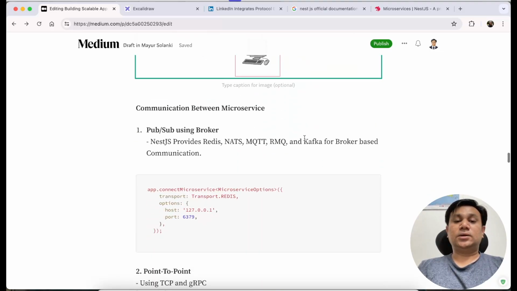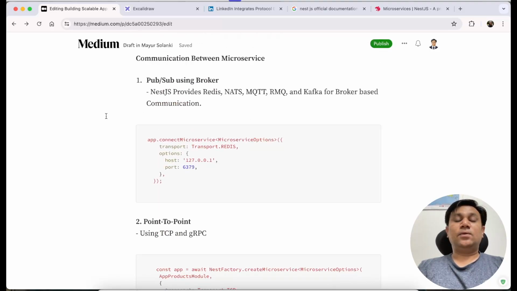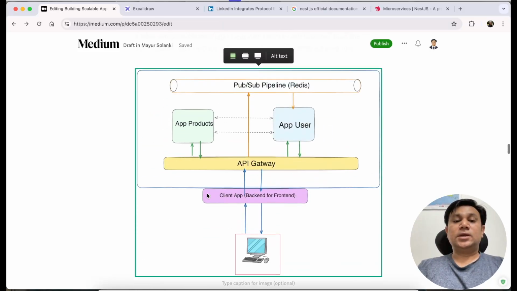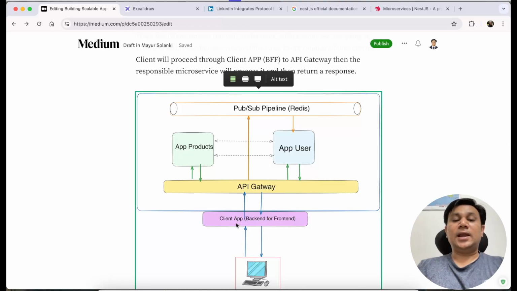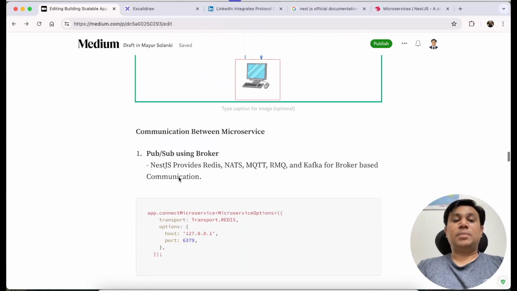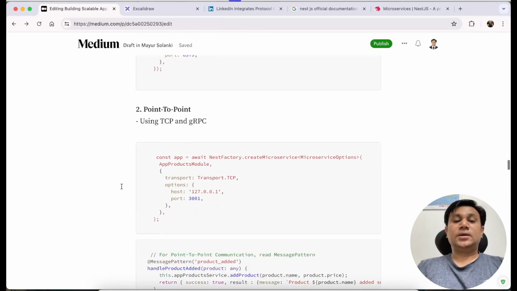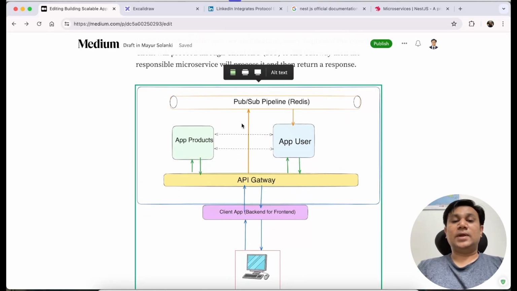So here we are going to implement point-to-point communication between the client app, API gateway, and app product microservice, and PubSub based communication will happen between the API gateway and app user API. Here we are also using Redis for the PubSub communication, or message queue.